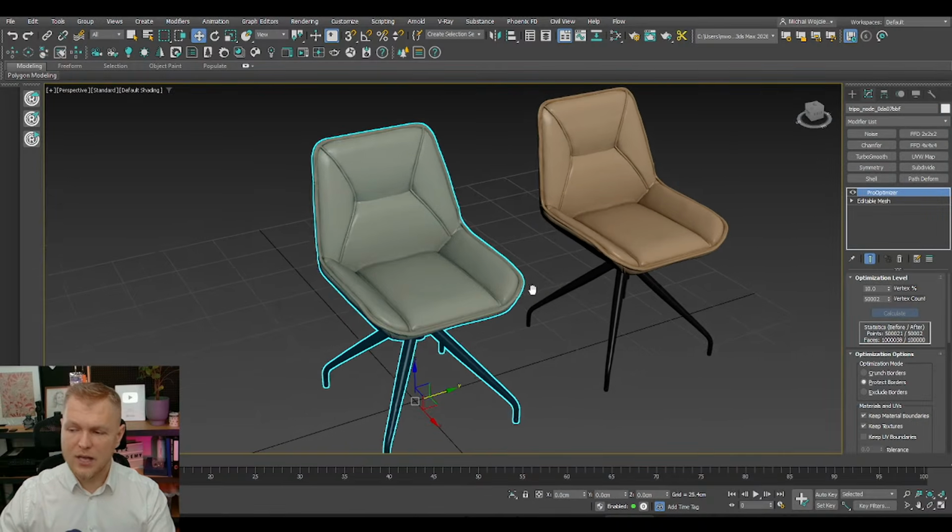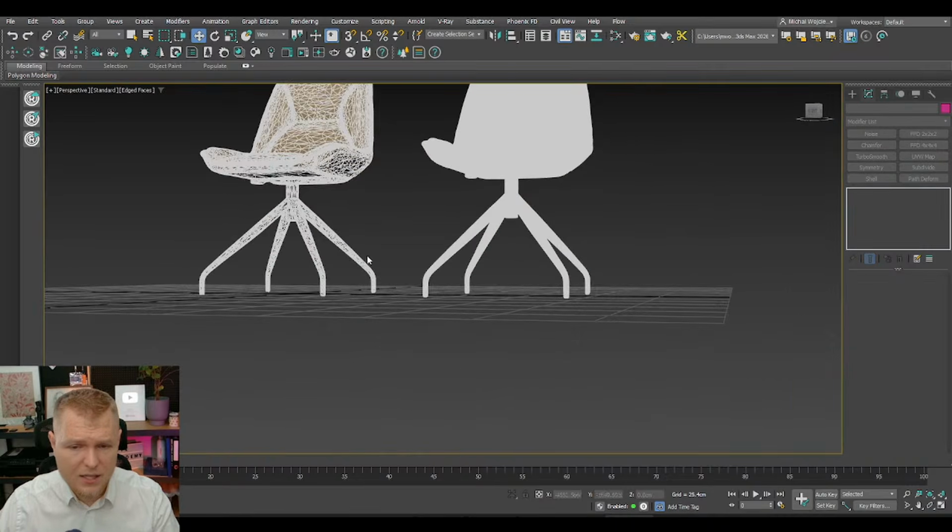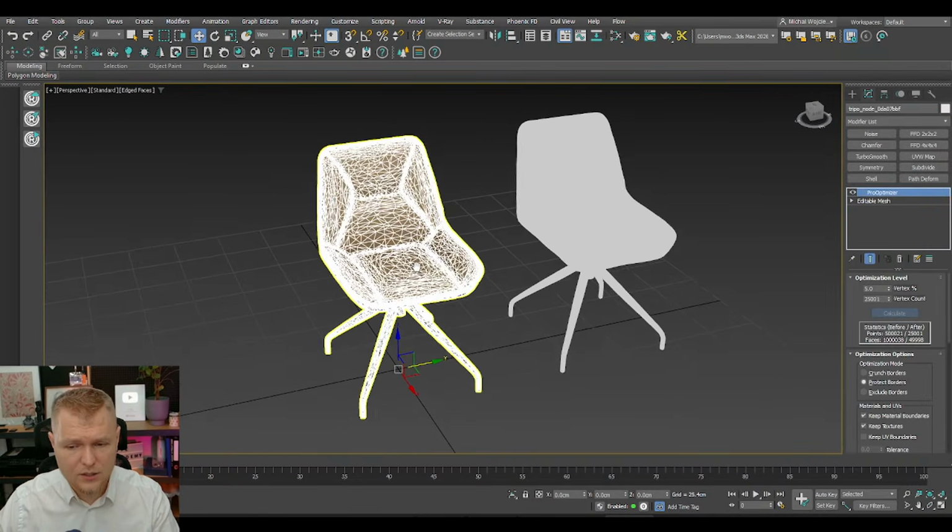So the 10% here is going to give us the ideal amount of information, but 1% is definitely going to make the model blow up. Now we can see that here, and 5% is kind of our ideal spot. It's definitely messed up, but it's still good enough.